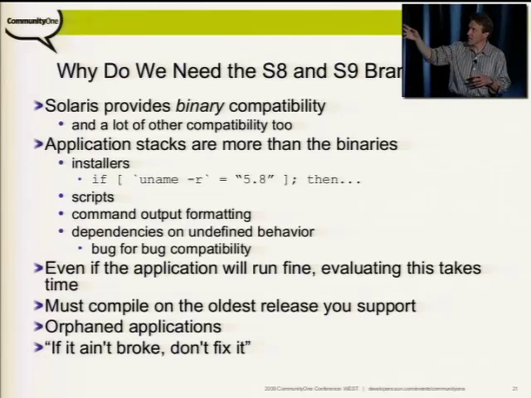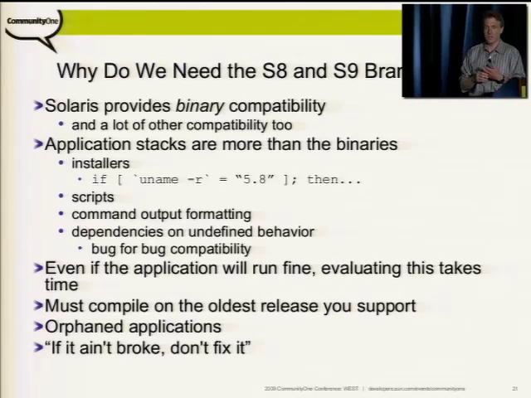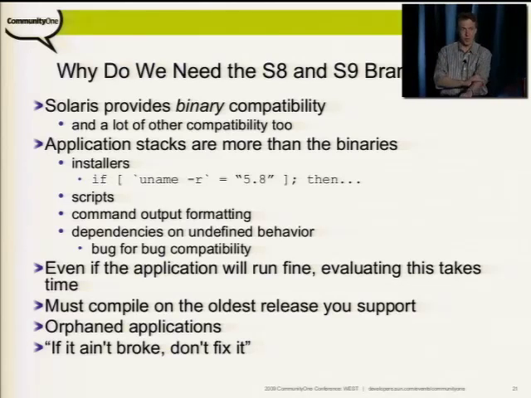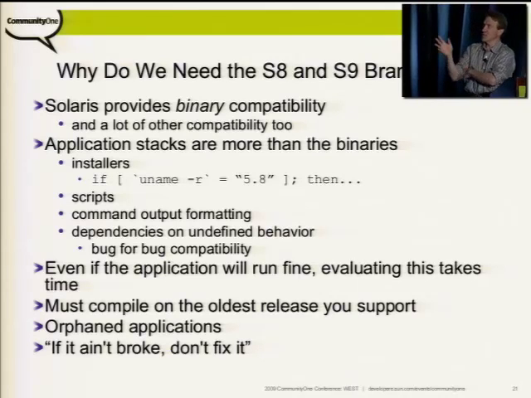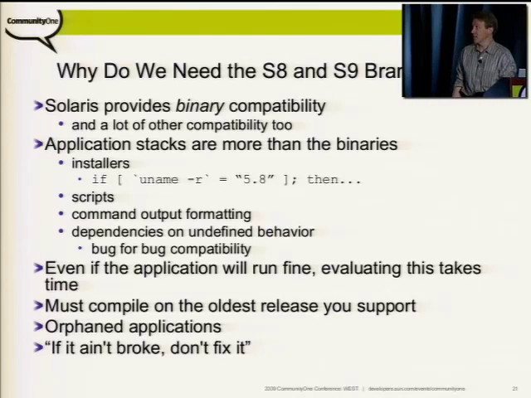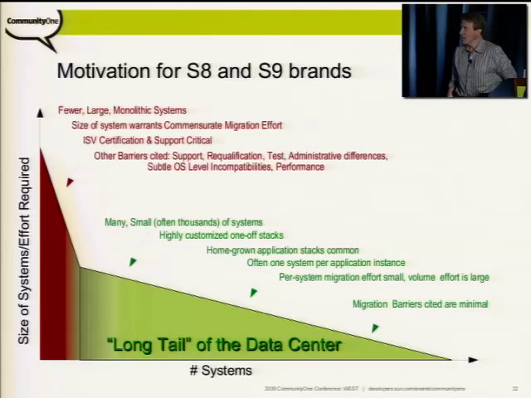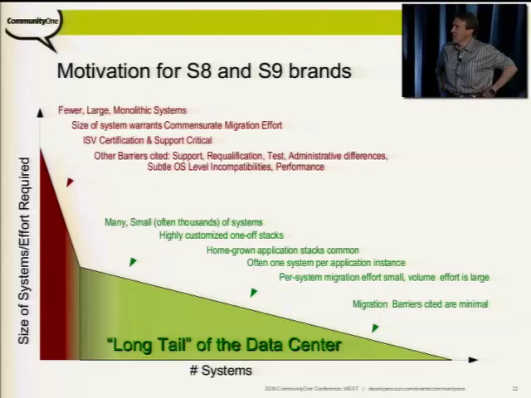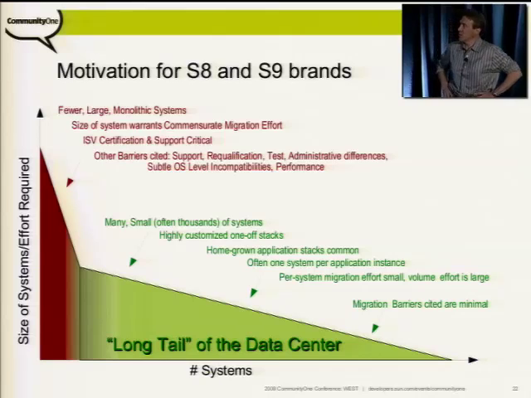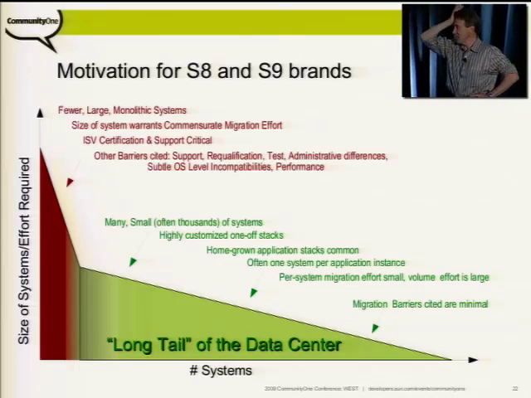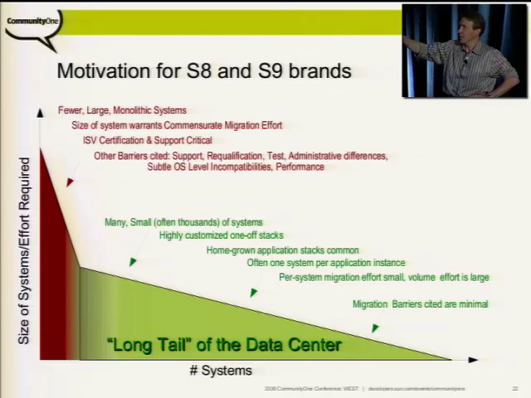So, there are a lot of different reasons. There's just the fear of if it's not broken, don't touch it. A lot of different things like that make it interesting to have these brands. So when we were looking at this, the motivation for us was a concept that people I think are familiar with, the long tail. And really it's the long tail of the data center. In some enterprises there are thousands or tens of thousands of these old systems. They're poorly maintained.